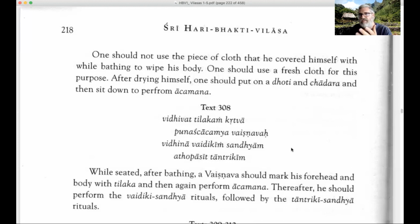So there's a discussion. If somebody's doing arti and offering different things, they offer the water, and the water is going to be sprinkled on the crowd during the arti, or somebody else is going to take it and sprinkle it. But is that person going to sprinkle water on his own head while he's still worshiping the deity? Is he going to take time out to do that? No, he should be fixed on worshiping the Lord, and the prasadam should go to the other people. But then, if he distributes it, there's none for him at the end. But there should be some for him at the end.